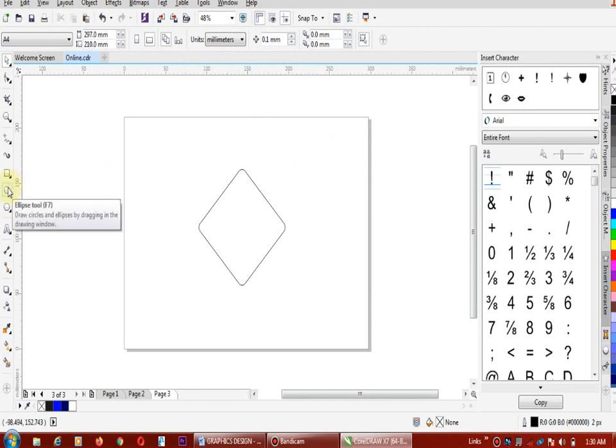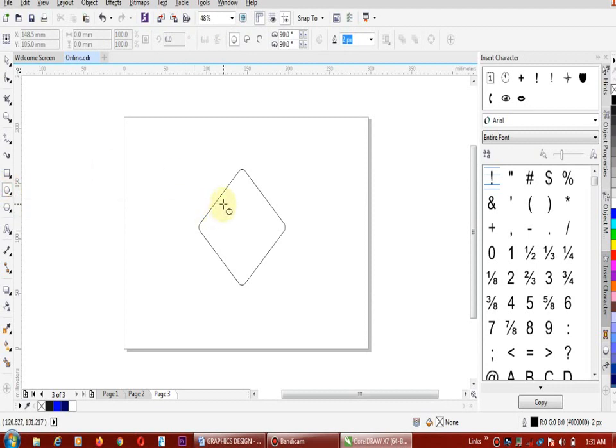Now we can go to the next tool, which is the ellipse tool. You can use the ellipse tool to draw a circle or ellipse. This is how to do it. You select your ellipse tool, then you press your Control, because we want something that is very, very round, not something that is oval or oblong. No, we don't want it. We want something very, very round. So I hold my Control because I want equal sides, then I drag it over.